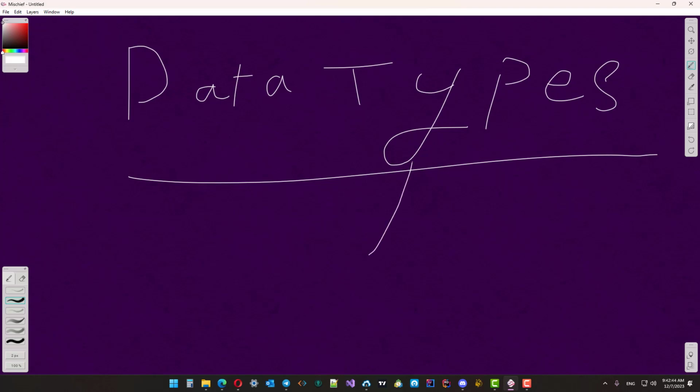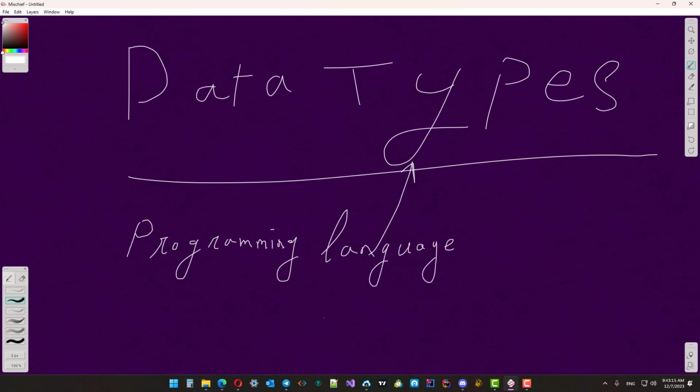However, before we go into this topic, we have to cover a few different things. And one is: what is a programming language itself? So, what is a programming language? Because if we don't understand this, then how can we talk about different languages, and if we can't talk about different languages, how should we approach data types and other stuff? Because data types are a concept that is defined by programming languages.